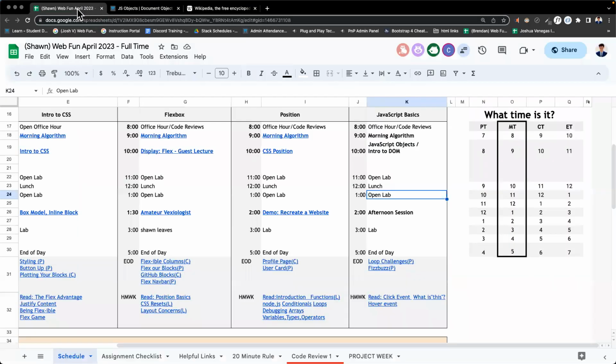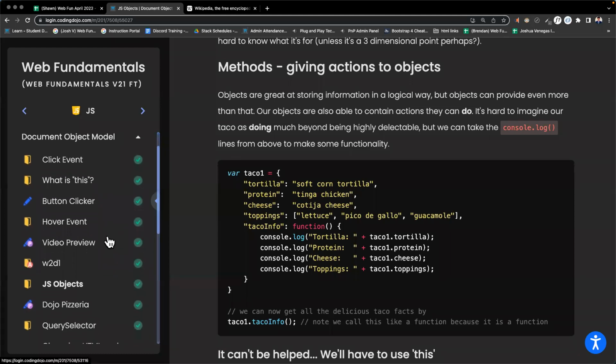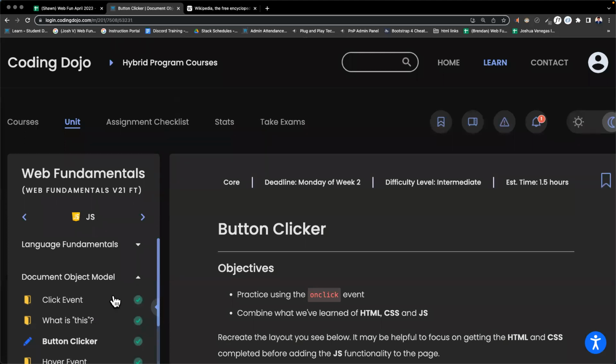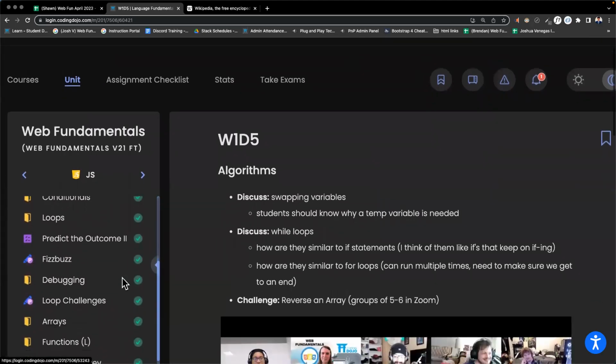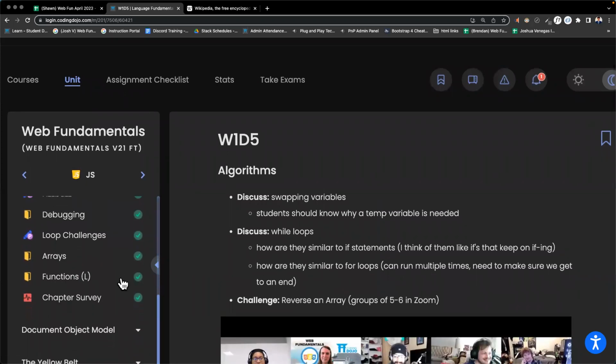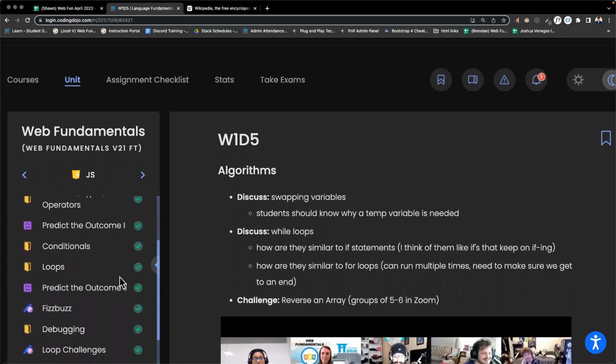Okay, so let's look over the schedule. We're done with today's lecture. So that means we'll be working on today's assignments. Today it is going to be, let's see, Friday, week 1, day 5. We have these 2 practice assignments, FizzBuzz and loop challenges. We're going to want to go through all this material and do these practice assignments.